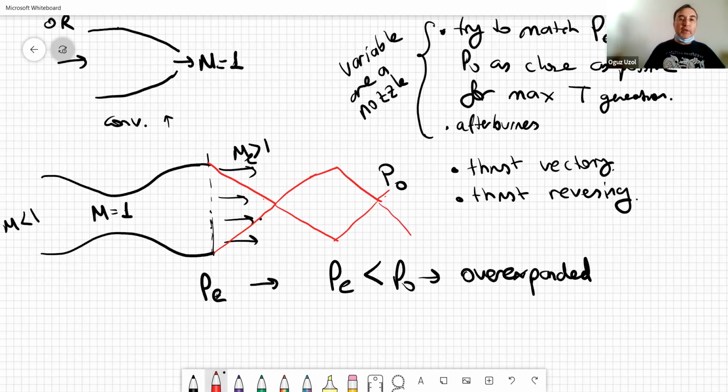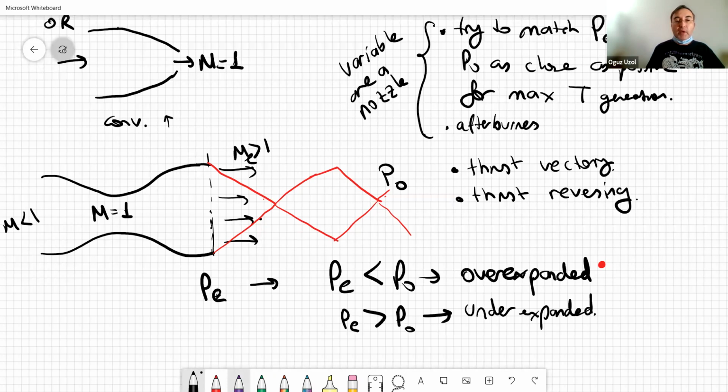Okay, so this is the overexpansion case. So this is marked with red. Now I'm going to use a different color for the other one. The other case, PE greater than P0. Yes, we call it underexpanded, but we call it underexpanded for a reason. The reason is that normally we want PE at the level of P0, but it's not. It's higher than P0. So it's not expanded enough. It has to expand more. We call it, therefore, underexpanded. That's what we mean by underexpansion.